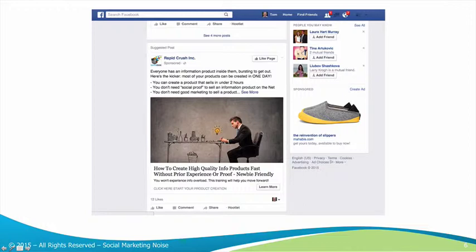You can do both. A question that comes up a lot is whether it's more expensive to run them in the newsfeed versus the right-hand column. Believe it or not, I generally have not found that to be true. I've found the cost to be about the same. And obviously I've seen much better results in the newsfeed, so I definitely want to take advantage of the newsfeed whenever possible and focus on that part of it.